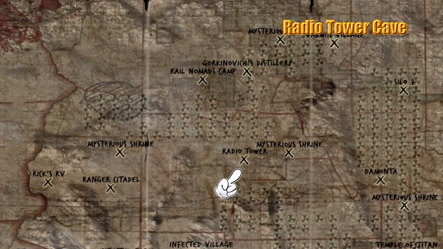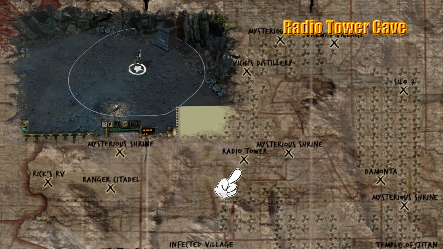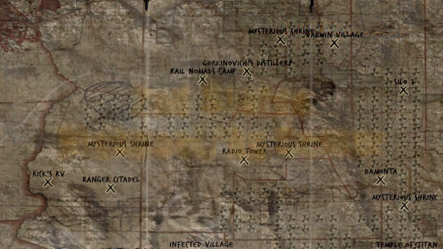The first statue we will discover is in the first mission, when General Vargas sends you to the radio tower. There are two caves here in plain sight, and the first you are likely to come across will have both a statue and a toaster inside.